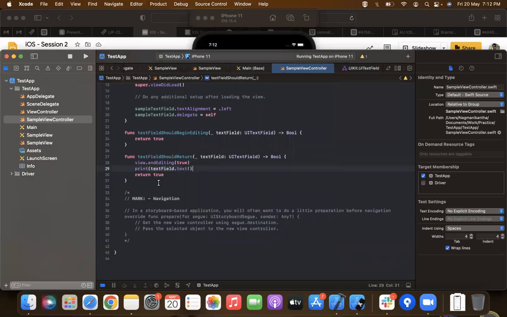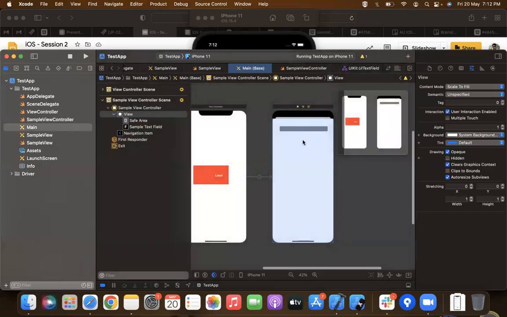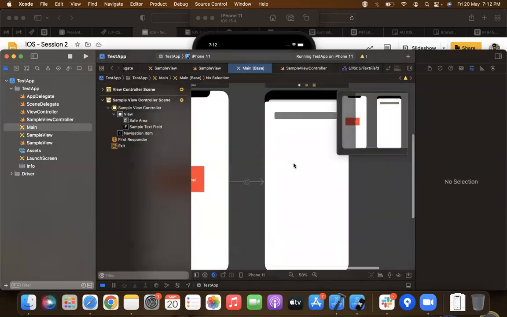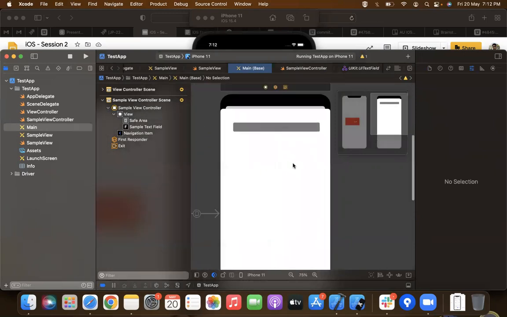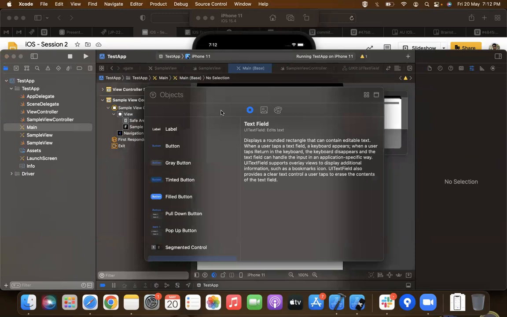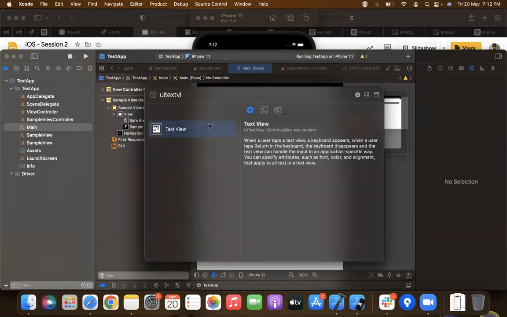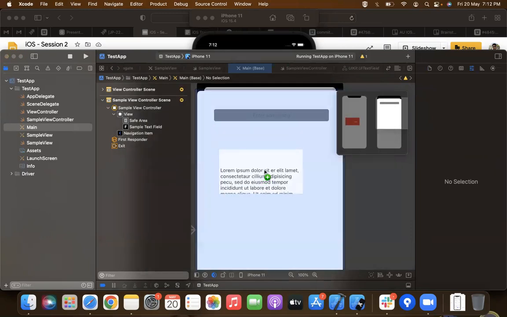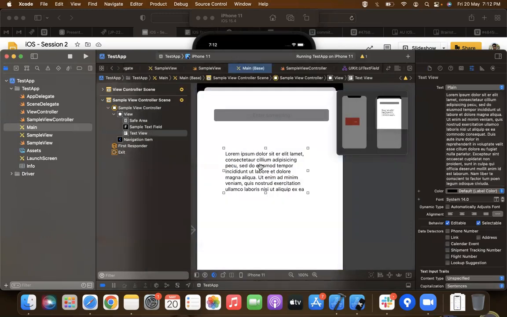Now, text view. These two are almost similar. The major difference between them is that text field is single line and text view is multi-line. So I am adding this.